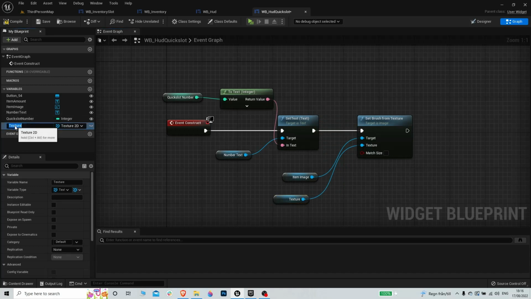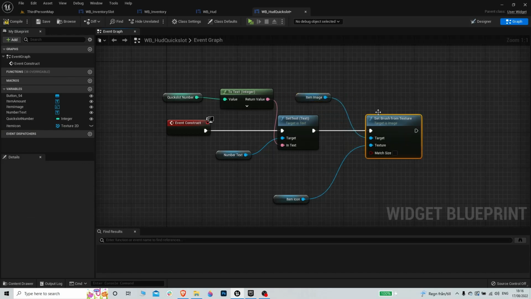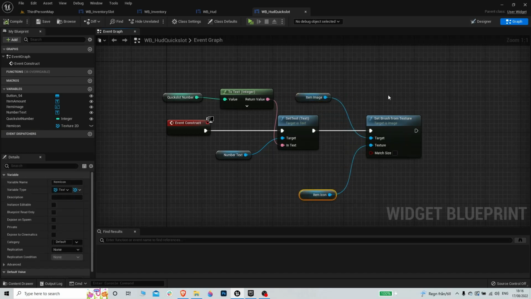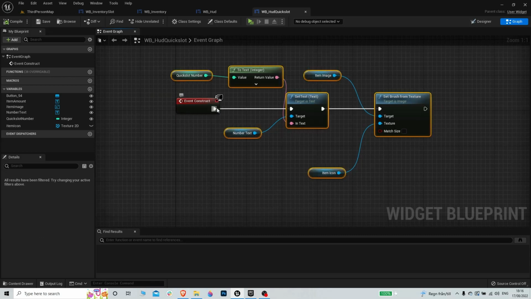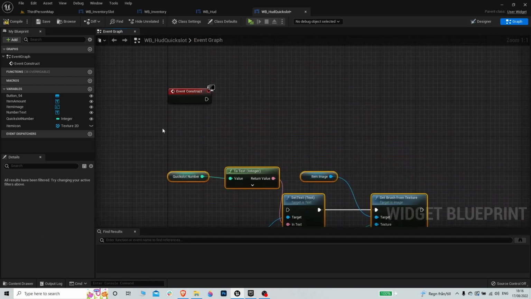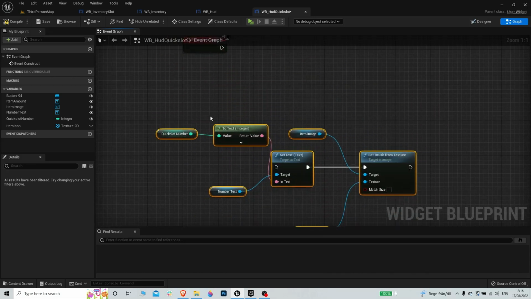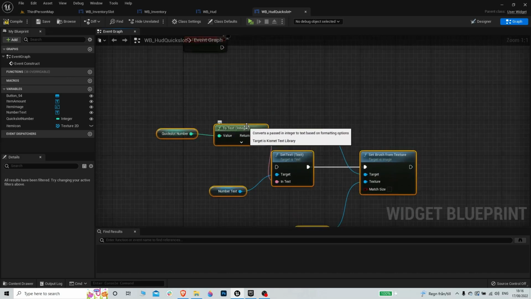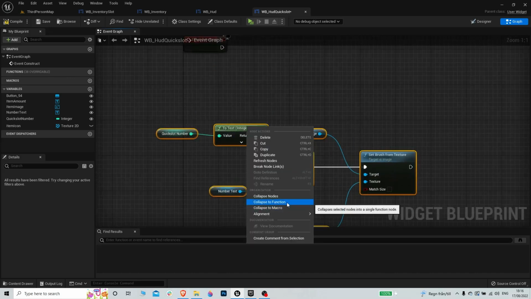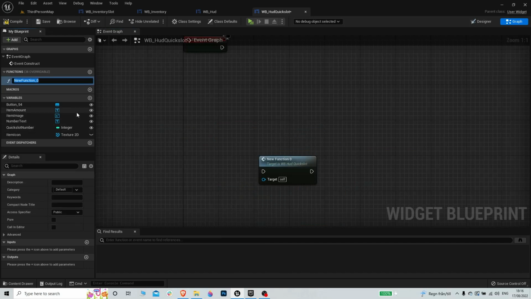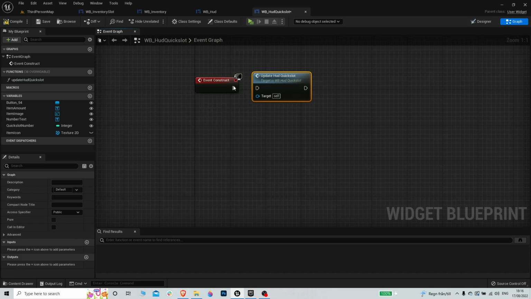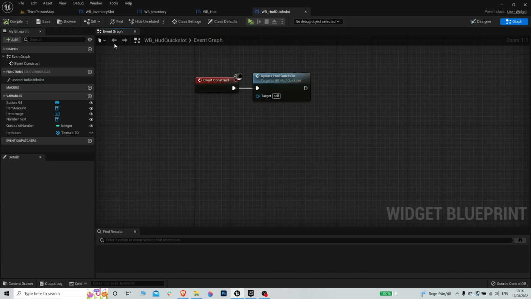Promote. And we're gonna do item icon. And actually we're gonna get this, we're gonna collapse it to a function, call it update HUD quick slot, and we'll call it there.